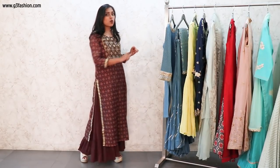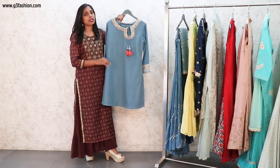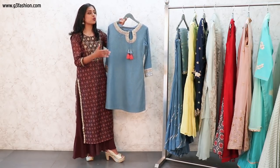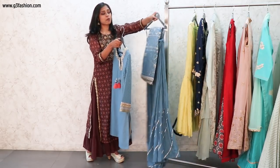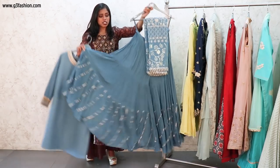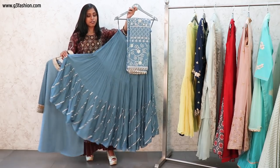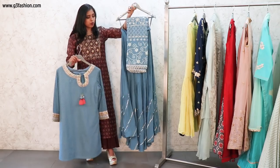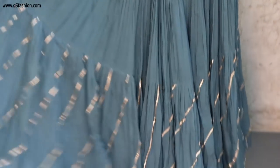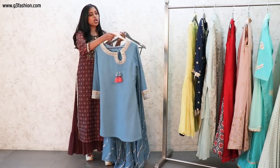The first dresses I'm going to talk about are the ones so much in trend — the sharara suits, which are back in trend and are always a first choice for Eid fashion or Pakistani dresses. What I have here is in a different colour which is a powder blue, instead of the traditional colours like maroon, green or wax. This sharara is in a cotton crepe fabric. You can see it's widely flared with some gotha. It is flared from the thigh level, almost like a garara, but I would call it a sharara or a wide palazzo. The dupatta paired with it is in a chiffon in the same colour and has a little bit of zari work all over it, with a border that matches the work of the kameez.